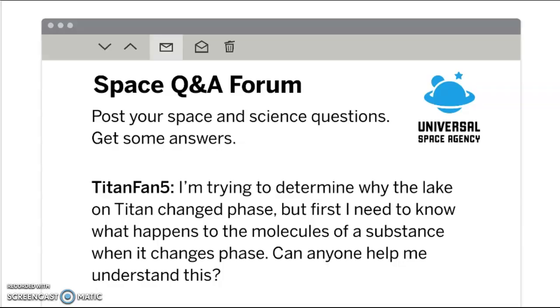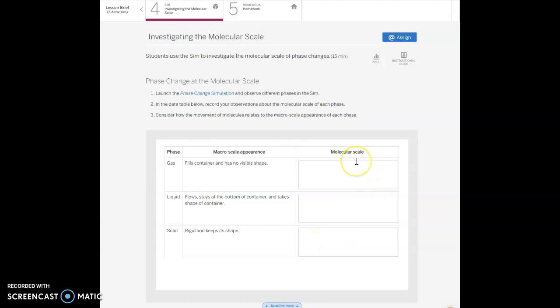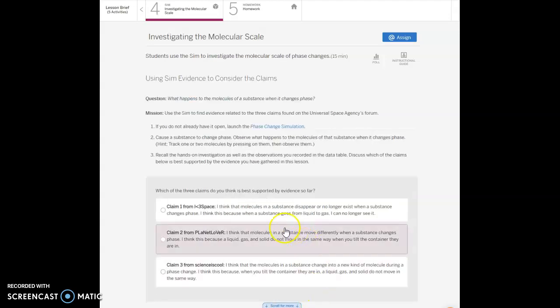I'm going to move on to activity 4. So we're going to look at Amplify. I'm going to flip back. You should have recorded that data that we just discussed in this table. And if you'll skip over to card 2, it asks you to look at your mission. If you haven't already done so, open that sim that you launched in the previous part. You should already have it open.